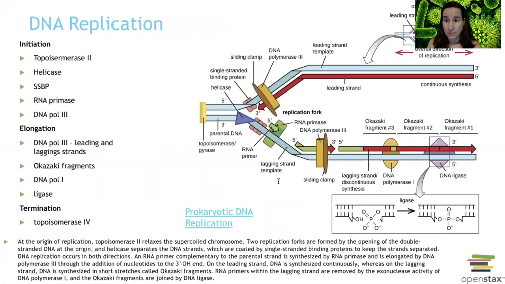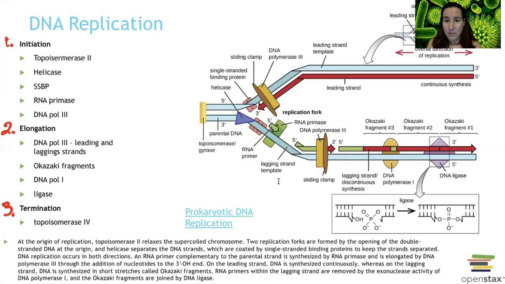Let's go on to the steps of replication because that's one of the most important pieces in this section. I want us to know it, love it, and feel at least comfortable with the three basic parts of it. So with DNA replication, the first step is initiation, then there is elongation, and there is termination. These are the three basic steps.